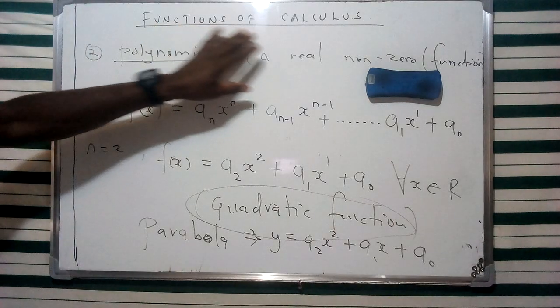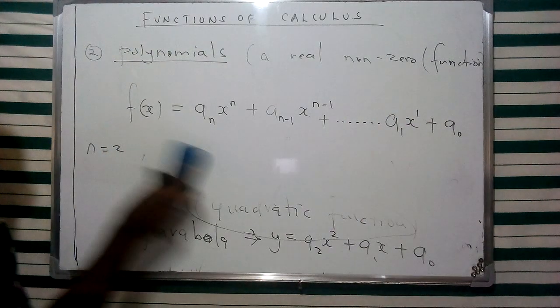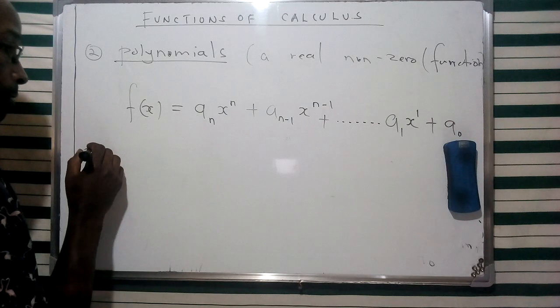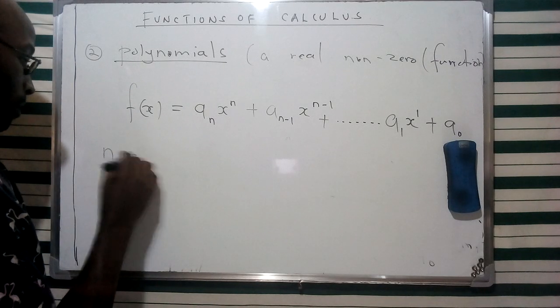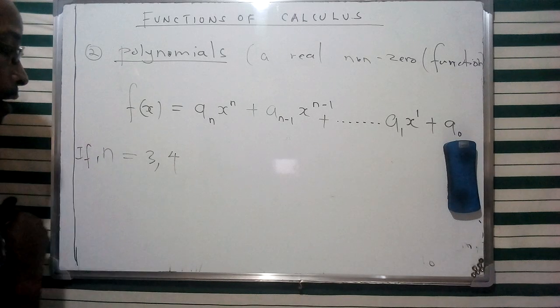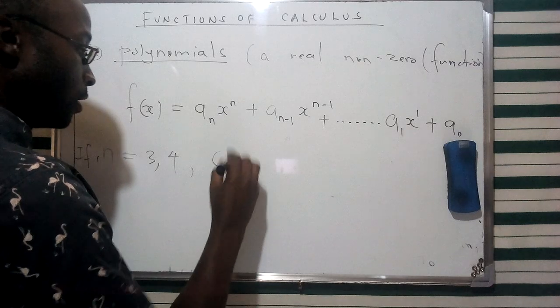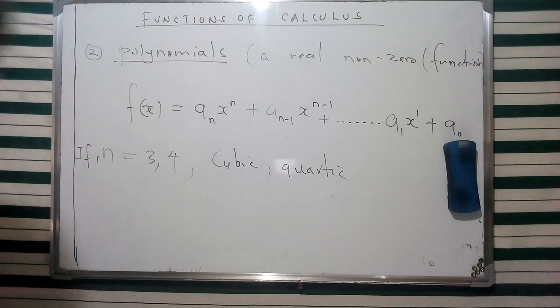So these are some of the functions we're going to encounter in our various discussions on the concept of calculus. And lastly, like I said, we're just going to look at a few. We're not going to look at higher degree functions in this specific case. I'm going to look at the last one, whereby the value of n is equivalent to 3 and other ranges of degrees above this specific representation. So for this set of polynomials, they are going to be given specific terms, which are referred to as cubic, quartic, etc.